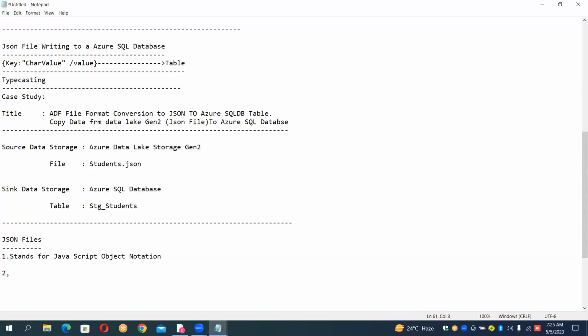The second point: data is organized in the form of key value pairs. The third: data is enclosed in curly braces.